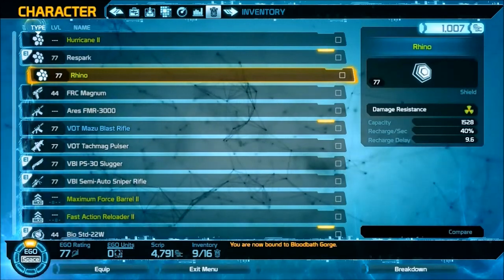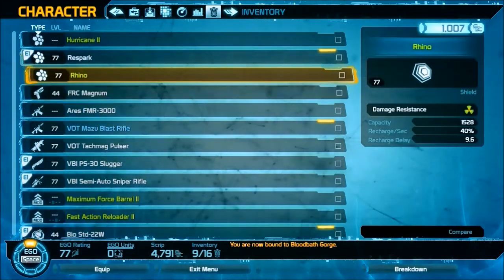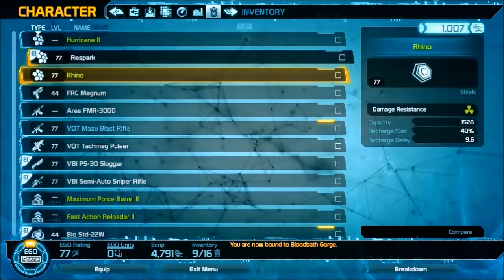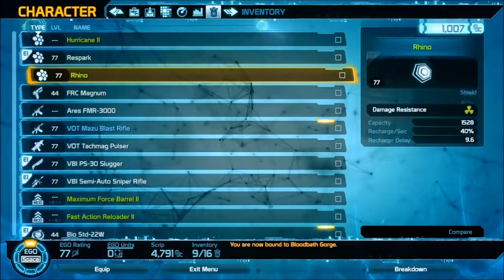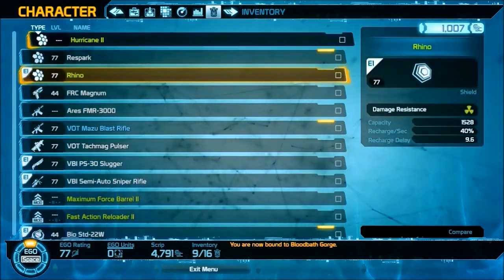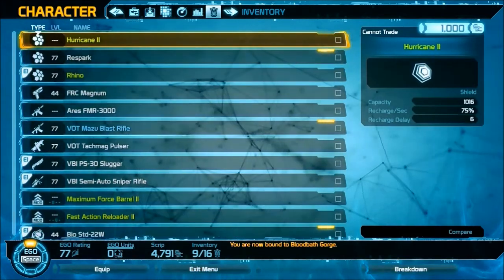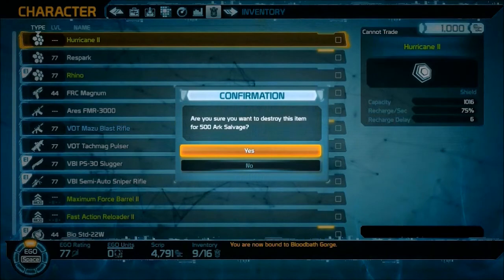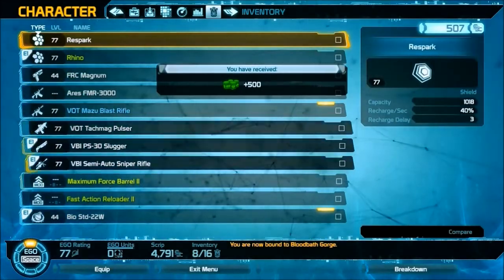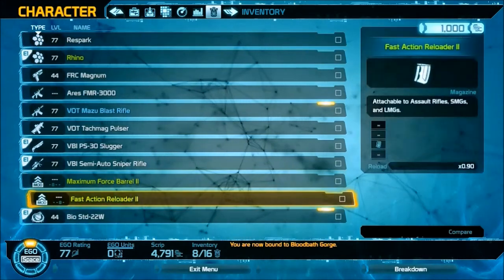I've got a new shield here. It has damage resistance to radioactivity, it looks like, and its capacity is bigger, but the overall downside is that it has a recharge delay of almost 10 seconds. However, we'll give it a shot. I try and keep my inventory nice and cleaned out.